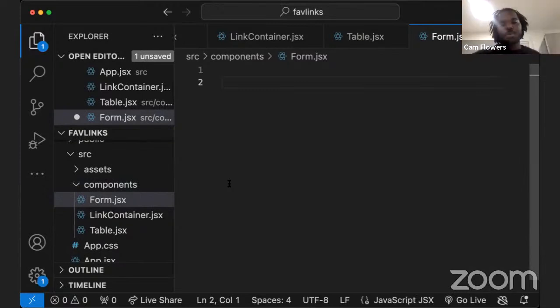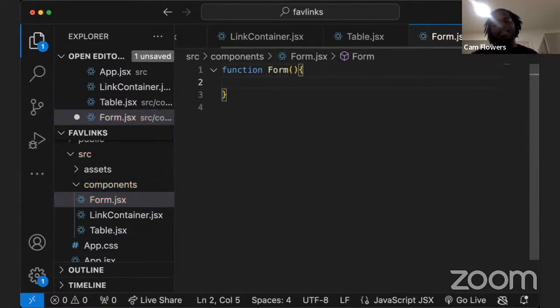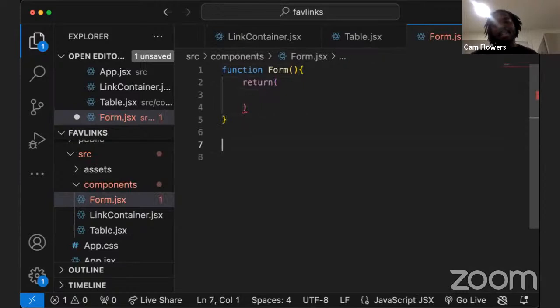Both of these components will be relatively straightforward. They're going to be doing slightly different things. So what we're going to do first is just make sure each of these files has a component inside of it. So I'm going to just create a function for each of those components. Since I'm in the Form.jsx right now, I'm just going to create a function called Form and return, and we'll talk about what we'll return in a second. And then just export default Form, right? So clearly I just need to fill in this return statement with something.